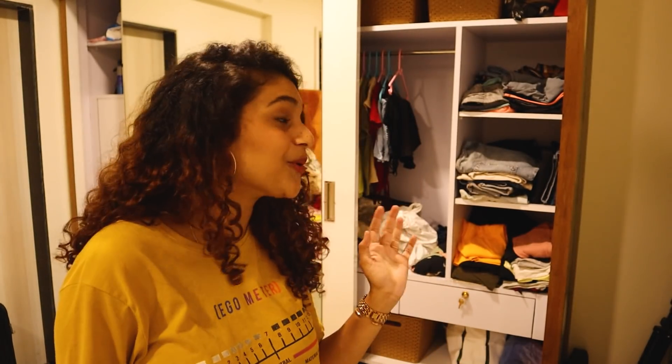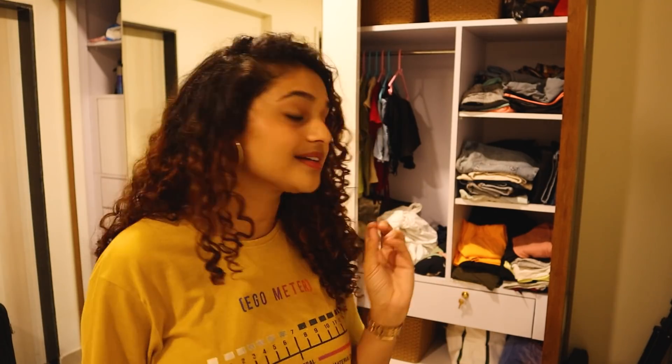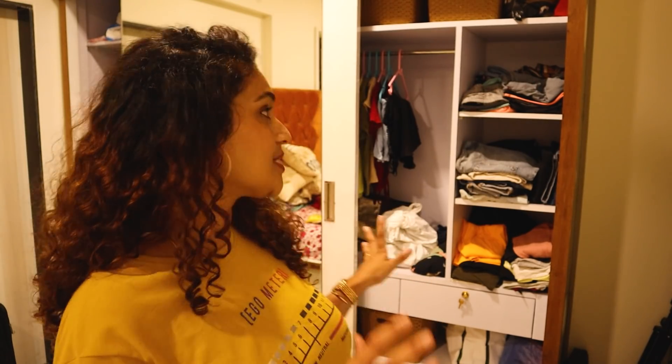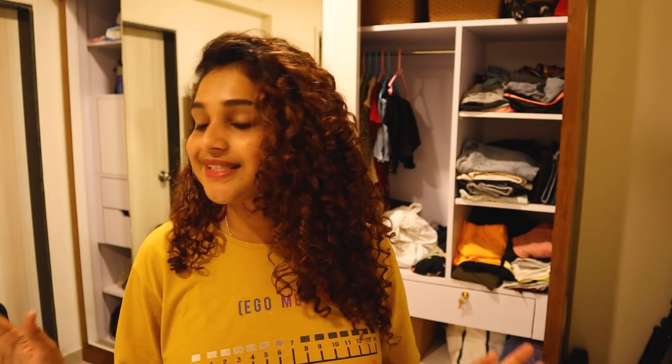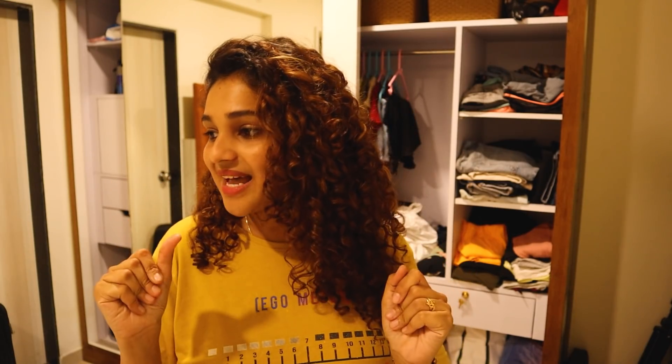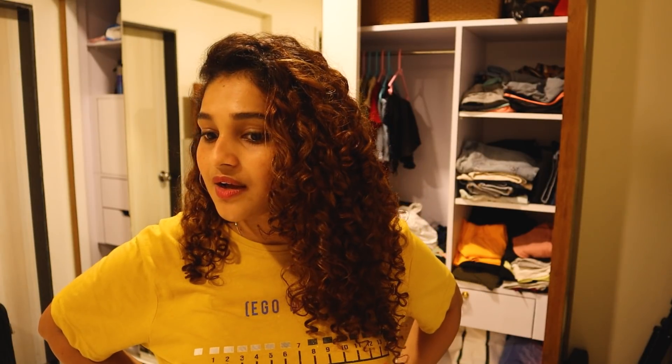I am done arranging this wardrobe. It takes so much time and effort — I can't even. This is literally the second day and it's still not fully done. I am exhausted, to be honest. All of these clothes are kept, but there's still stuff in the bin that I can't organize yet because it's going to go to the rest of the drawers. And when I don't finish that work, the wardrobe will not be organized. This is definitely a work in progress and it's going to take a very long time. Hopefully I'll be able to do the whole room as soon as possible so I can get the room tour up soon.